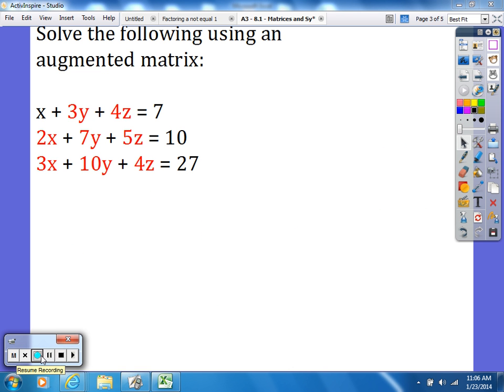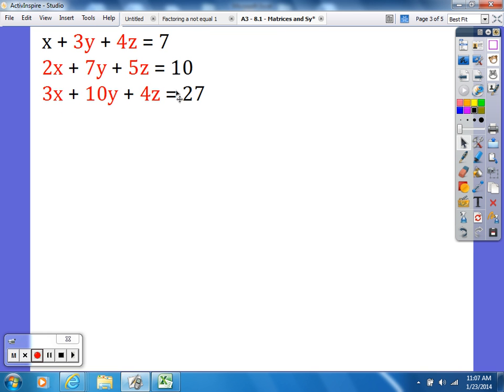After you write down these problems, go ahead and write the augmented matrix. Remember, the augmented matrix just has all these numbers in it, right? I'll go ahead and write mine up here. I'm actually going to move this up a little bit if you guys are okay with that. Is that good? That way we have lots of room. 1, 2, 3, 3, 7, 8, 10.